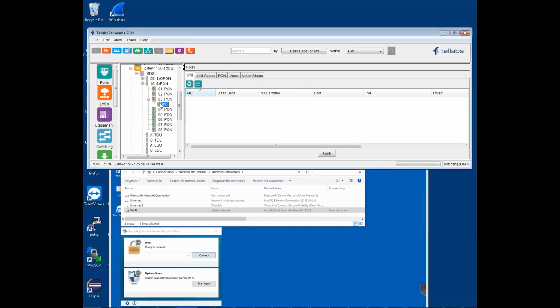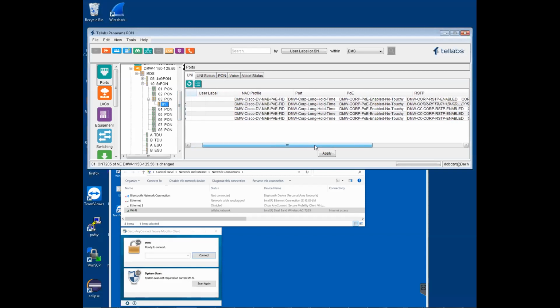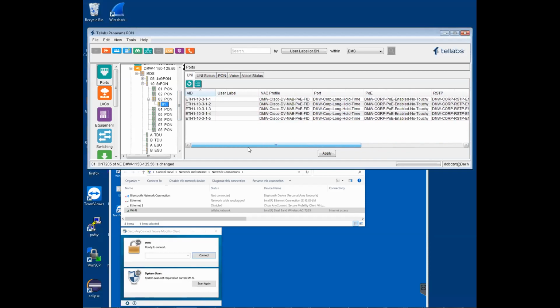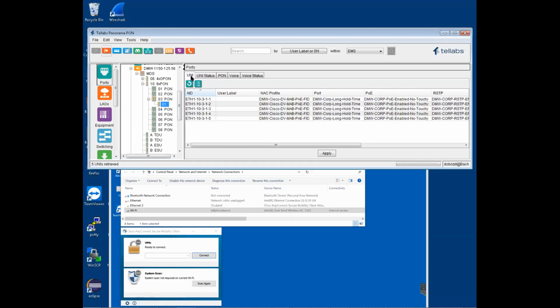There we go. Now the ONT has shown up and been recognized, and the templates have all been applied. You can see them all applied to the ONT ports. And then what's going to happen next is you'll see the ports going active, and now they're in service. So those phones have come online, and the PC should soon. Windows takes a little while sometimes, but it should actually be bringing in that port. And as we refresh, we'll start to see the phones show up, and we'll also see the PC start to get profiled.